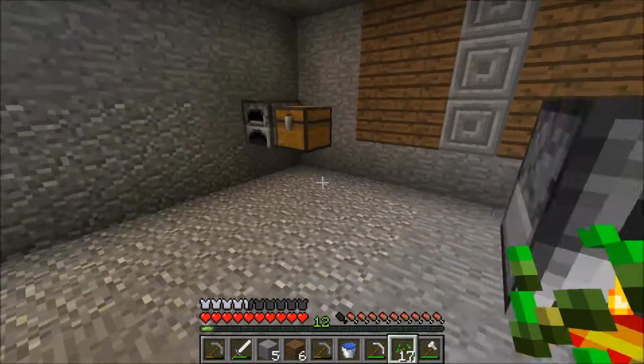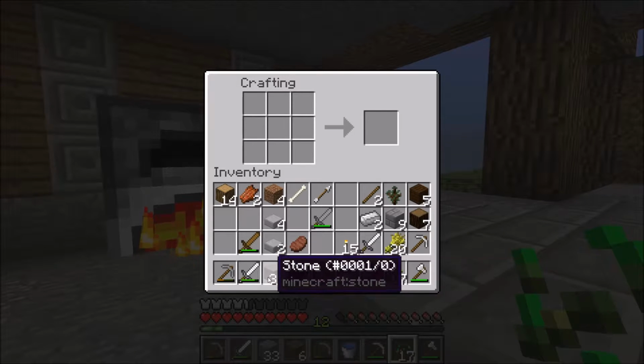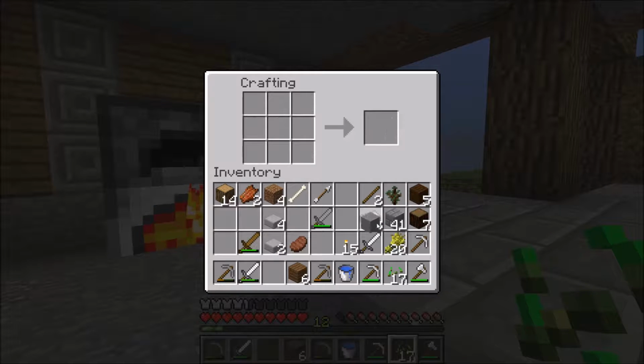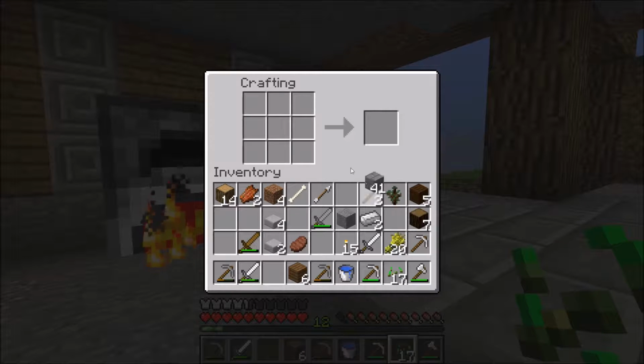But yeah, what we're going to do, now this is all smelting, I've got those together, going to finish off the walls of the house. Not sure if I've got enough spruce wood actually, may have to go and get some more, but yeah, and we can get this looking actually quite nice.